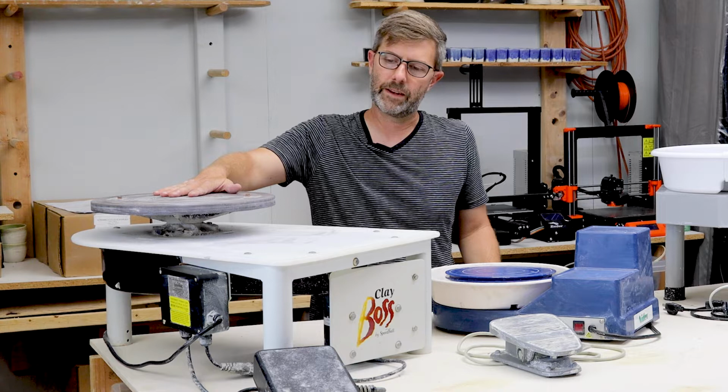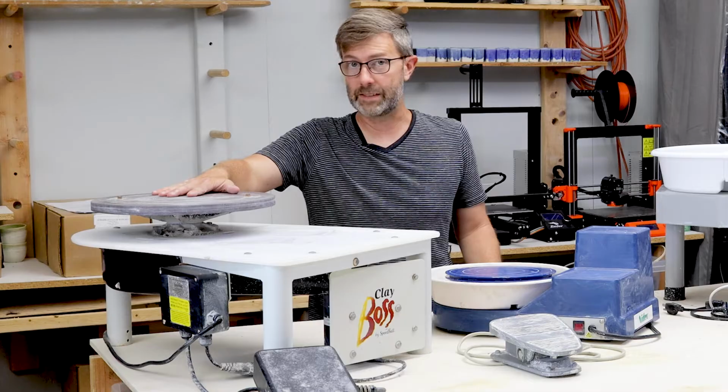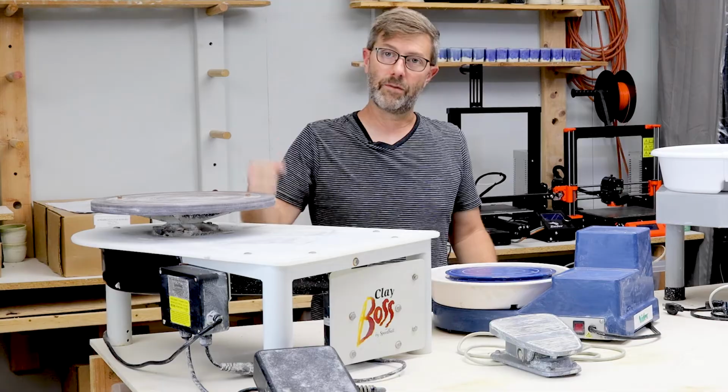So I have one of these. I've had this for 2.5 years. My friend Lucas, who's been a potter for 20 years, has two of these. They've never given him any problems. This has never given me any problems. And it's just a very reliable machine.